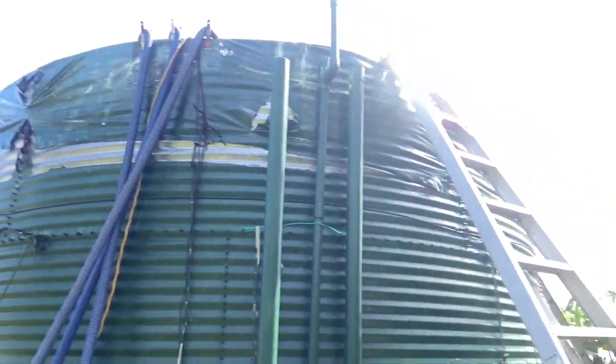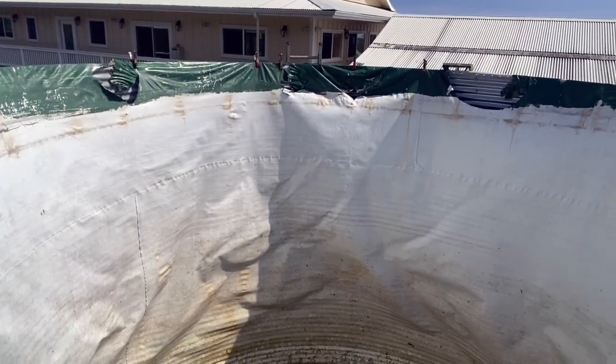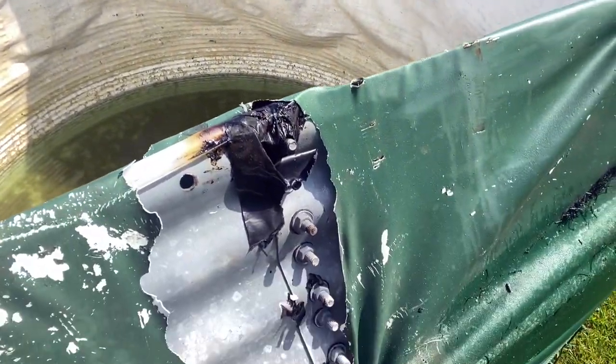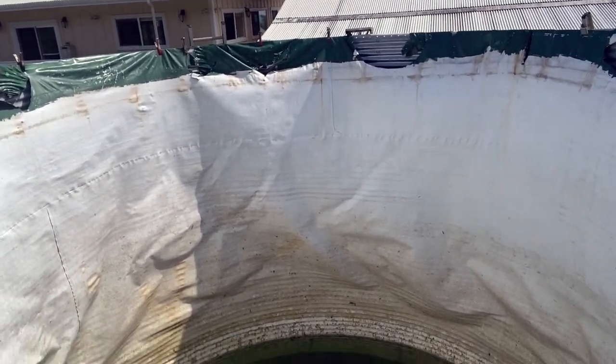And what happened was we put water in the tank because we ran out, but the top has a sealed cover and we didn't tighten it down, and it got a huge belly in the middle and it broke the roof and it caved in, and you can see where it bent right here. But we're emptying all the water out of here and we're going to put a brand new liner in this tank with another roof on top.